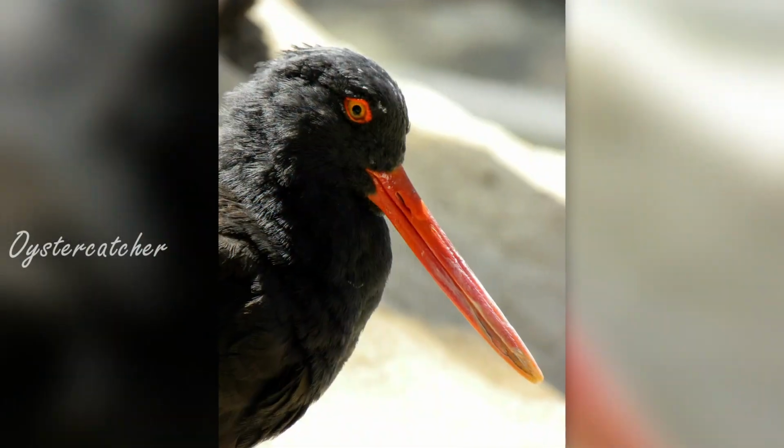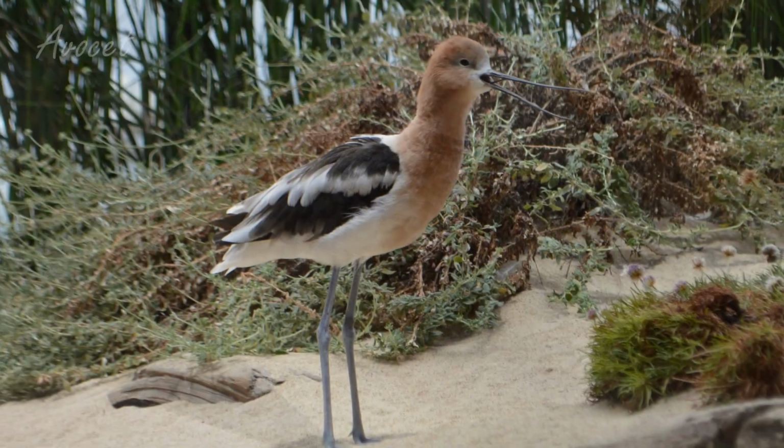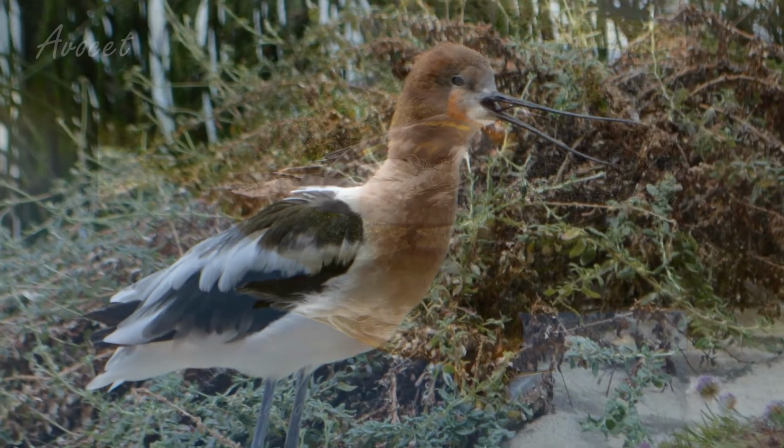I love the aviary. What about you? Oh, yeah, that's always fun. So I think my favorite in the aviary is always the oyster catcher, but there are so many beautiful birds there. This was one of the most crowded areas because it's an open space where you can really get close to the many different types of shorebirds here at the aquarium.